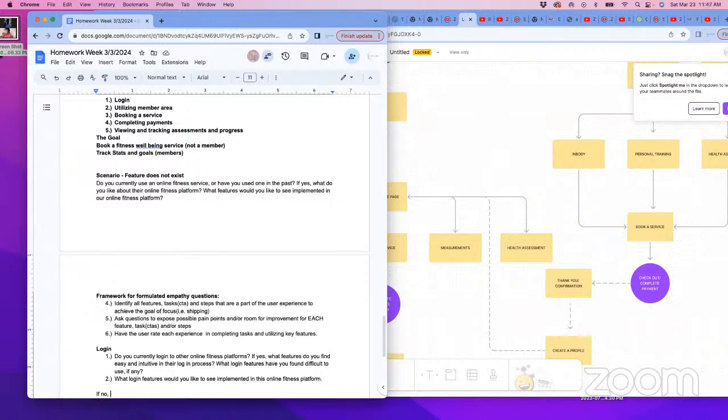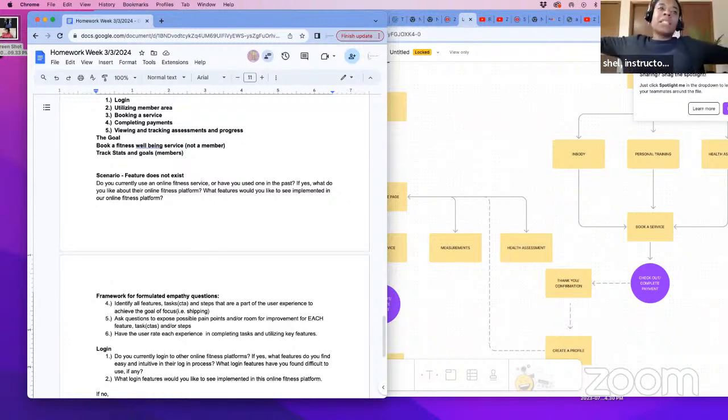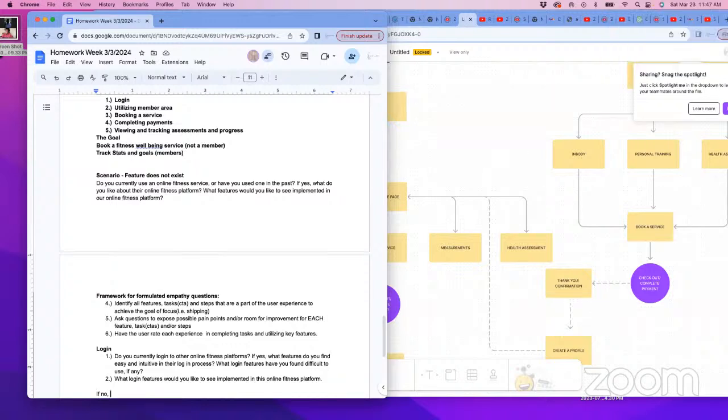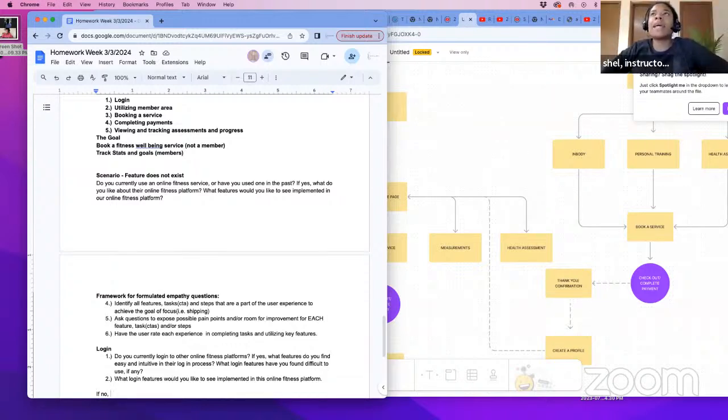If no, they say they've never used another online fitness platform. The whole purpose of this is to create a pleasant login experience. So if they say they haven't, what questions are we going to ask them so that we can provide a pleasant login experience for them?